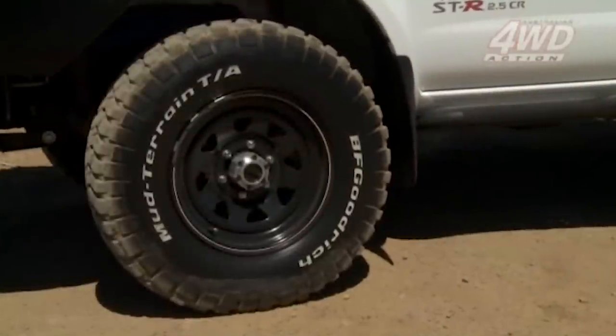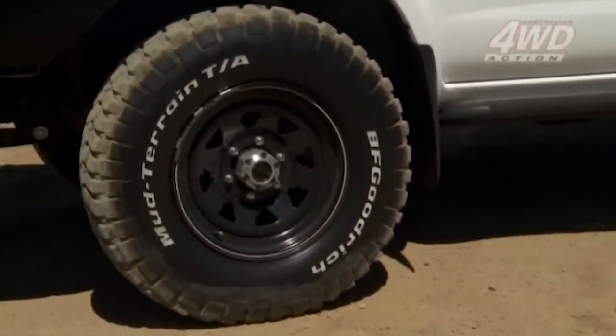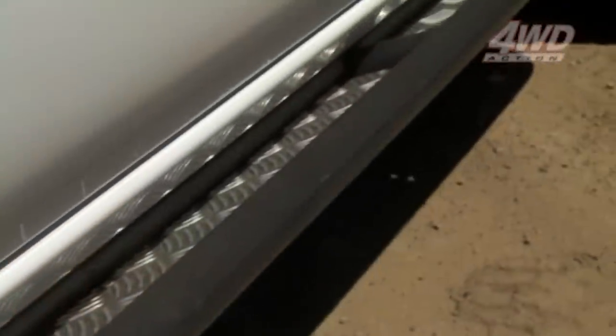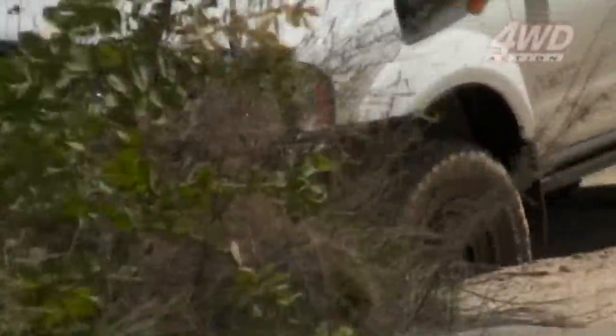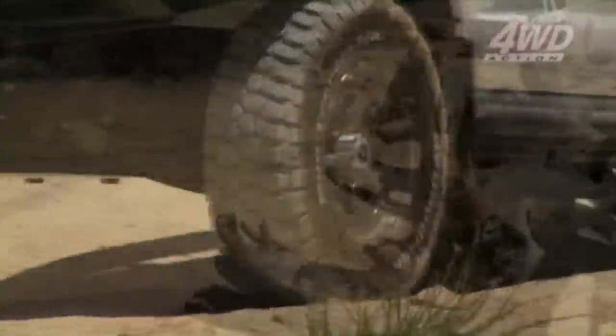Down the side here, we've got 16x8 King steel wheels. We chose them so that they fit the 265/75 tyre better. The wheel, we got a 20mm offset further out so that it came to the edge of the guard. We've got a set of homemade custom rock sliders. We looked at a few magazines and picked a design that we thought would fit the car better and tried to make them. Underneath, we've got a 2-inch suspension lift. Gives a little bit more clearance for the tyres, and underneath off-road.